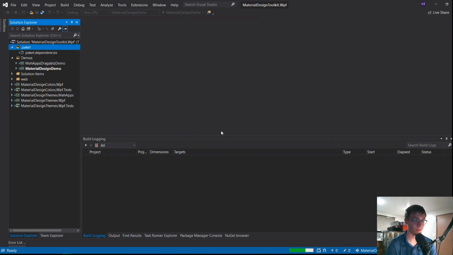So if there's something people want to see, I am happy to do it. Come on, Visual Studio. You can do it. I know compiling's hard sometimes.